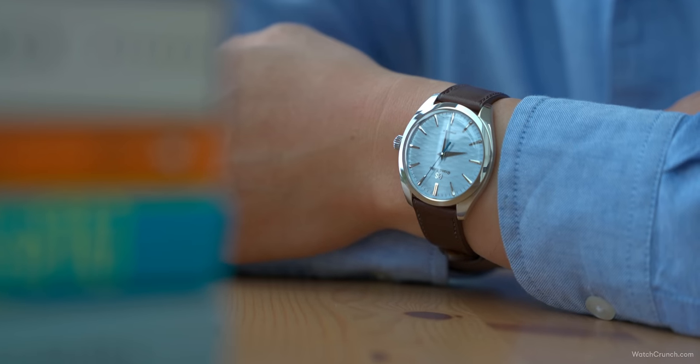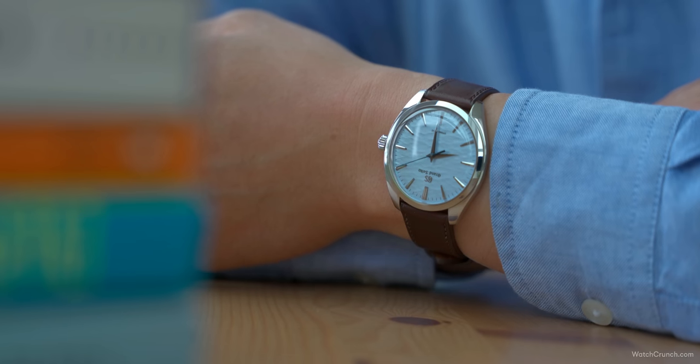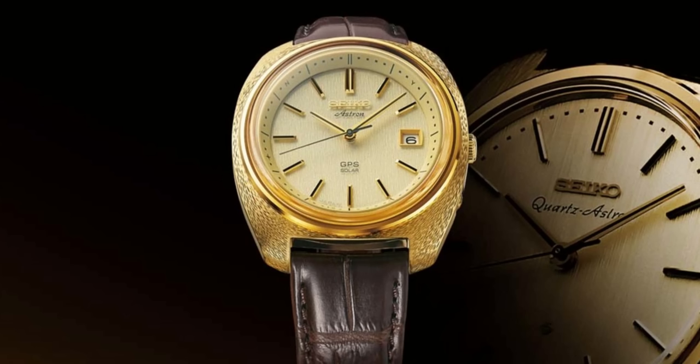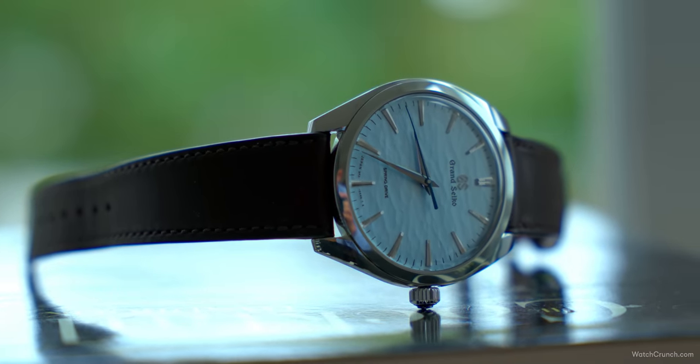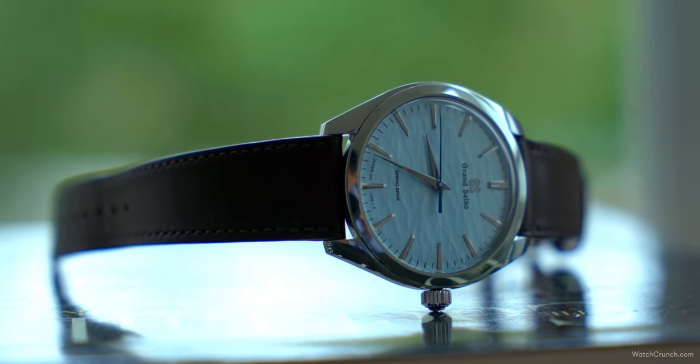Let's change gears and quickly compare the history of these two companies. Seiko was founded in 1881, and since then has had many achievements to its name — including the famous story of how Grand Seiko and King Seiko out-dueled the Swiss at the observatory timing trials, and perhaps infamously, the introduction of the Astron in 1969, which ushered in the age of the quartz watch and the carnage that followed. But in the 1800s, Kentaro Hattori was emulating the watch manufacturers of Switzerland.